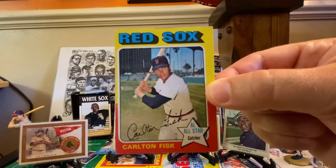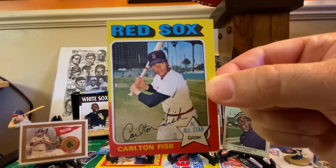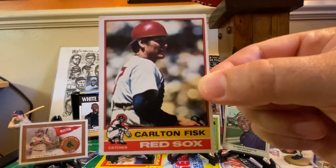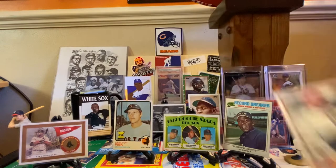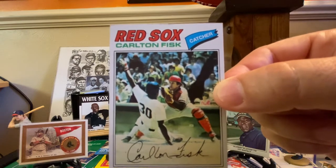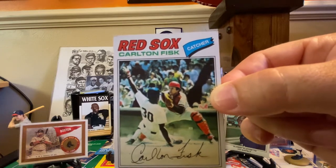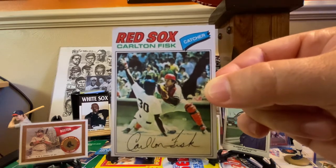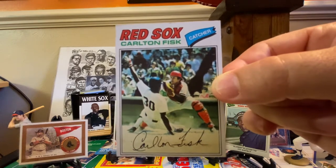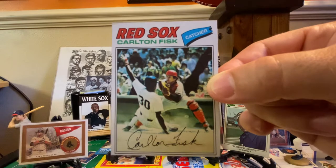As I mentioned in previous videos, this was my original kind of grail card because it was the oldest Carlton Fisk card I had from my original collection — 1975 Topps. I wasn't really big into collecting his Red Sox cards, so Porter and I had a fun time picking up a lot of these. This is 1976 Topps — I love this design. And speaking of the Red Sox cards, when Dad got back into the hobby in 2020, we did our three main PC base cards: Bo Jackson, Frank Thomas, and Carlton Fisk, collecting all our base cards from every major manufacturer — Bowman, Donruss, Fleer, Leaf, Score, Topps, Upper Deck, Ultra.